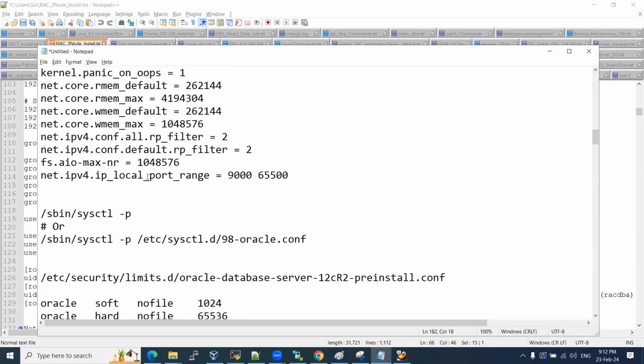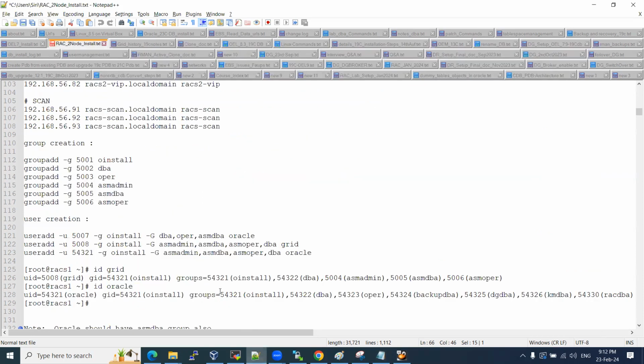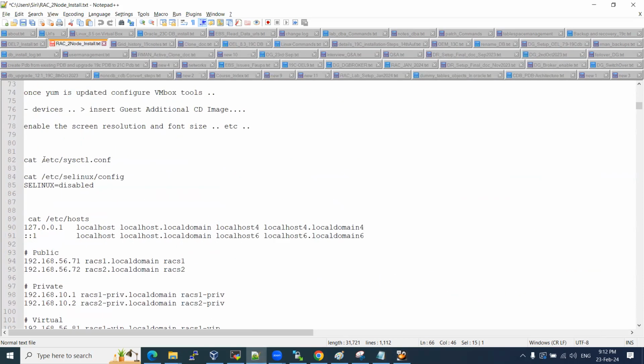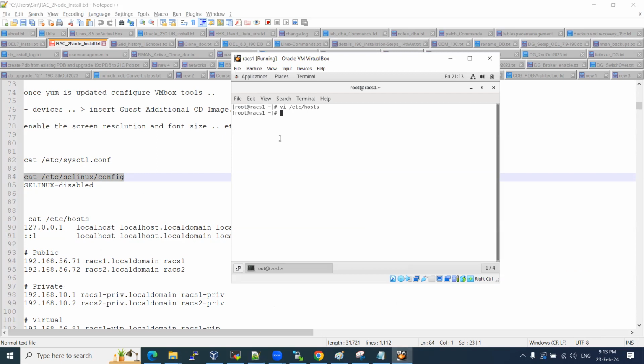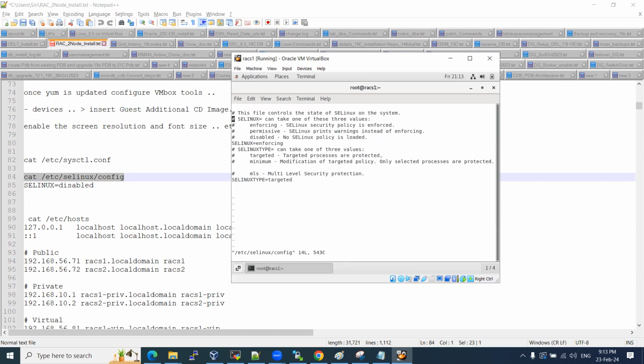And what are all the things we need to do quickly? Here I have to update this one, the sysctl configuration and this SELinux one. sysctl, I don't think it is required, but this one is important. SELinux, we need to disable it. This is one of the OS prerequisites. Let me do that. By default, that is enforcing. We need to disable it. It's a kind of security feature. It is going to stop your configurations and other things. Why? Because we require complete admin access. It should not stop us while we are doing this.